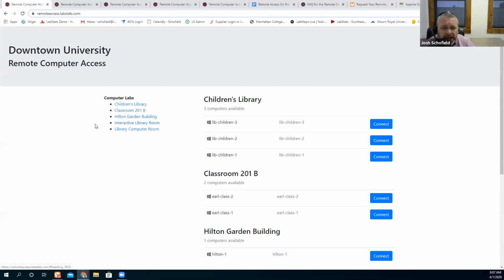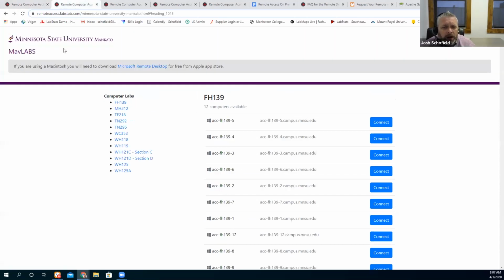A couple of the other dashboards that I like to bring up and show different examples about are, the first one is Minnesota State University Mankato. If anybody's there listening, I think this is fantastic for you. This is something that's actually pretty new. We're actively developing against this app, but we do have a way to help you remote into any Mac labs that you've got using a VNC type connection. And again, we'll get into that a little bit more.